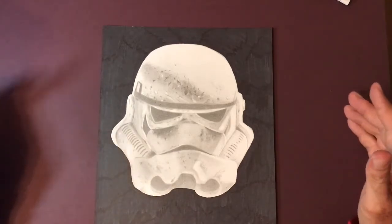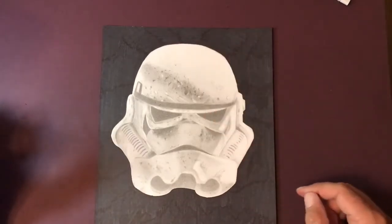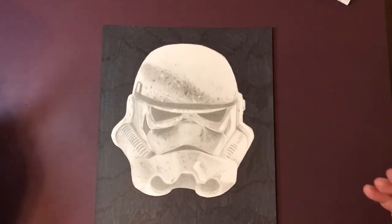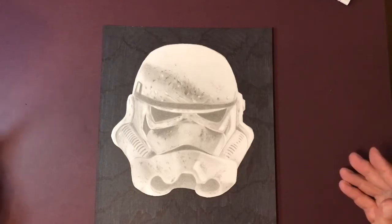But all in all, I'm quite happy with the drawing. I might just touch up a few of the areas here. It stands out quite well. I think the graphite drawing itself is pretty good. But I think that's about it.